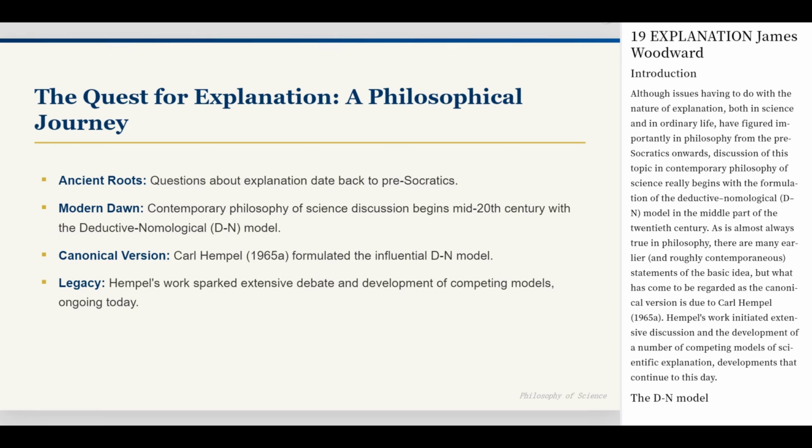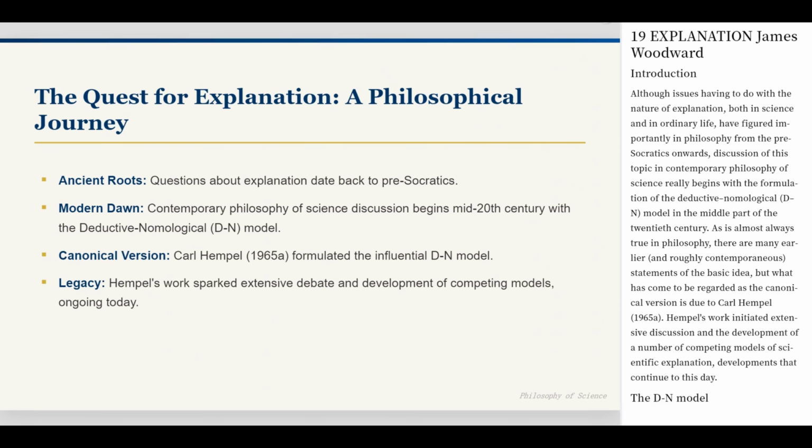Having explored the foundational principles of scientific ethics and methodological rigor, we now turn our attention to a question that has captivated thinkers for millennia. What does it truly mean to explain something? While the quest for understanding dates back to ancient Greece, the modern philosophical investigation into the structure of scientific explanation really took off in the mid-20th century.